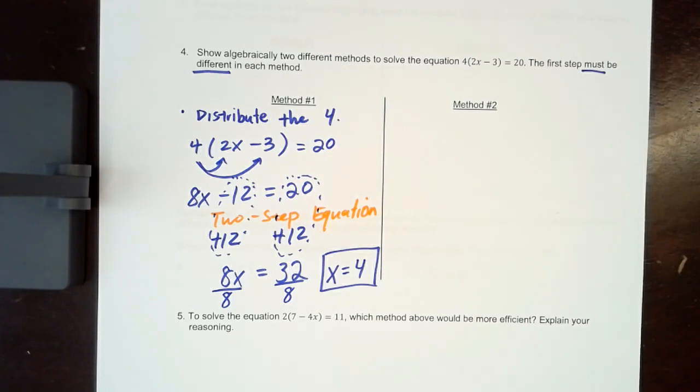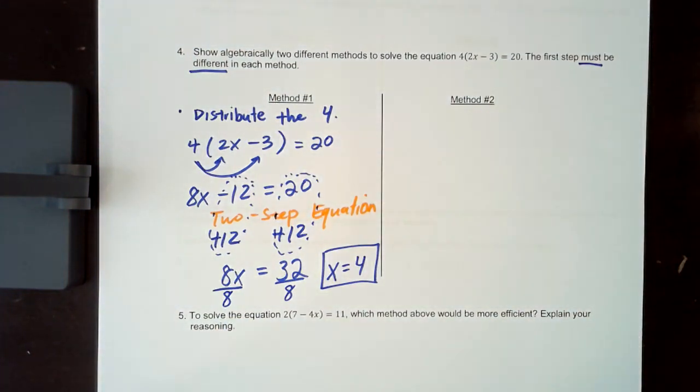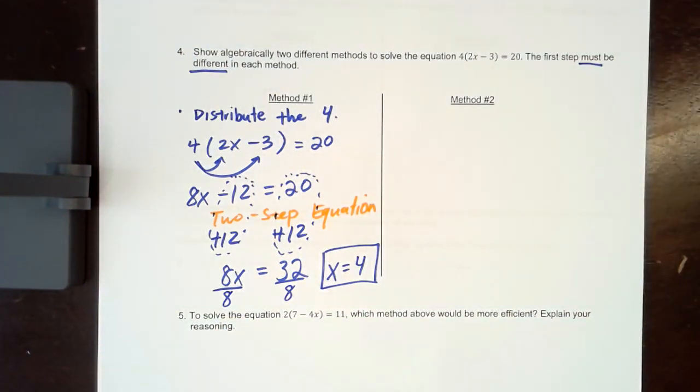Okay, so what is another method then? Mr. Cole, I've been doing this style my whole life. What do you mean there's another method? So go ahead and pause the video if you want to think about the other method. But I'm going to go ahead and show you right away what the other method is.